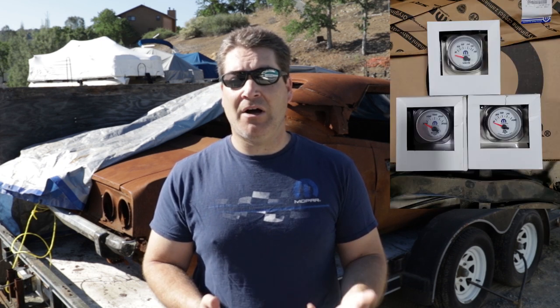We've also gone through and found the set of gauges I'm going to be using for this car. I had bought a set of Mopar Performance gauges from Autometer that I was originally intending to put in the SRT-4 in the A-pillar, but when I got the A-pillar molding for the gauge pods I wasn't happy with the quality of it, so I decided not to put those gauges in the A-pillar. Instead they're going to go in this car. I do need to pick up a couple more gauges — I just have the oil pressure, water temperature, and voltage — so I need to pick up the fuel level, speedometer, and tachometer at the very least, and I'll be ordering those soon so I don't find myself in a situation where those gauges are no longer available.